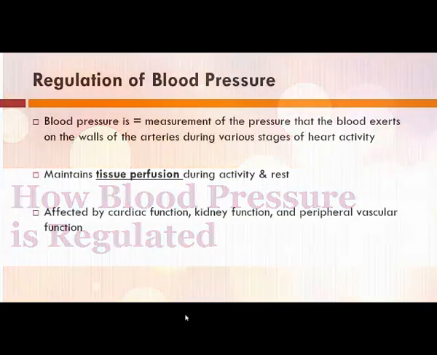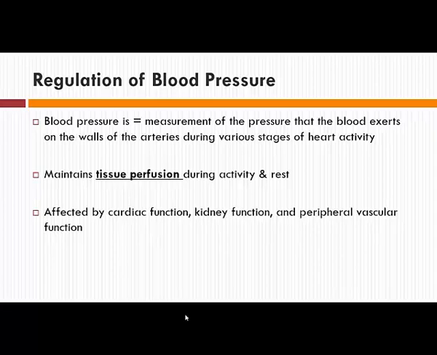Blood pressure, hopefully you know, is a measurement of pressure that the blood exerts against the arterial walls during various stages of heart activity. The most important thing to know about blood pressure is that it is an indication of tissue perfusion. So blood pressure equals perfusion, through activity and at rest. And as we're going to learn shortly, blood pressure is regulated by several different systems of the body, including the heart, the kidneys, and our peripheral vascular system.